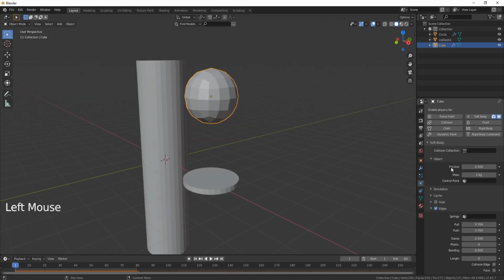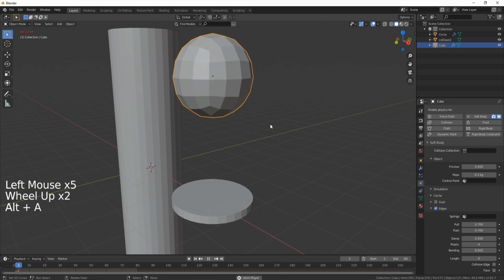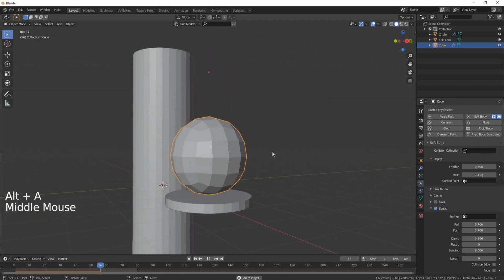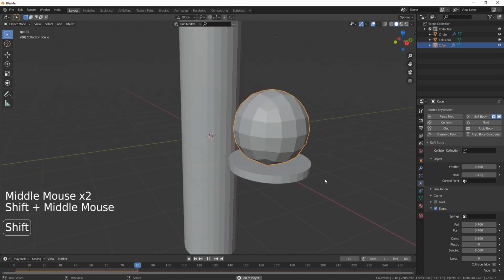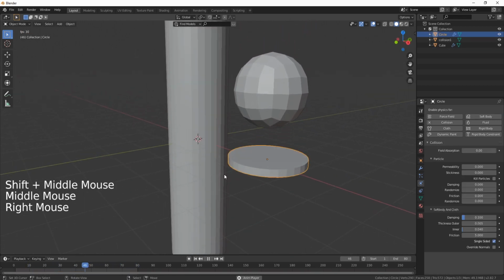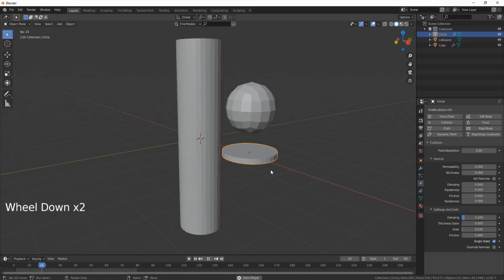I will also modulate the mass of our ball, so I'm going to make it 0.3 kilos. So when it's bouncing, it has a much stiffer feeling to it. You can leave it at 1, you can do whatever you want. Right here, we just solved a problem that's very common in Blender.